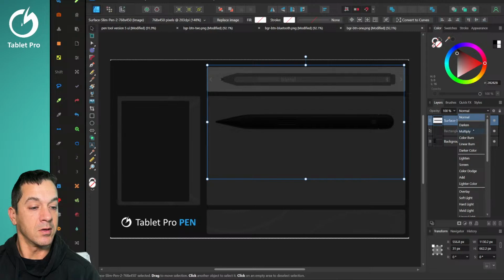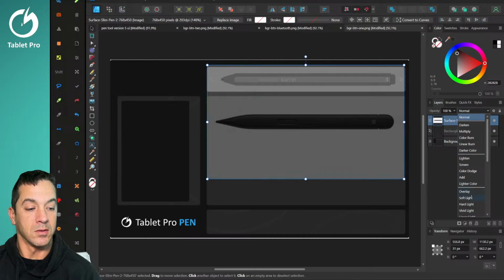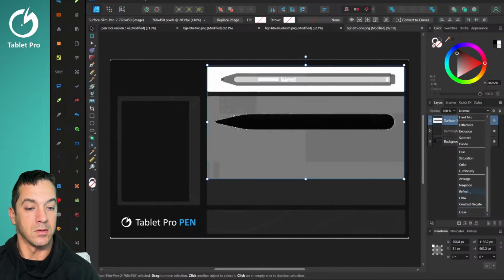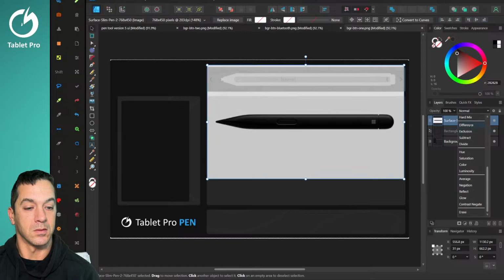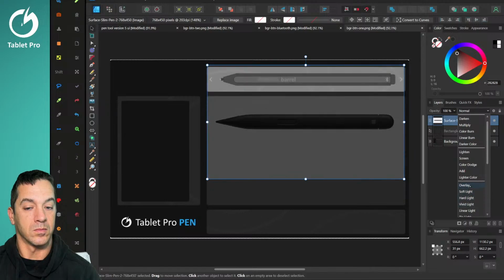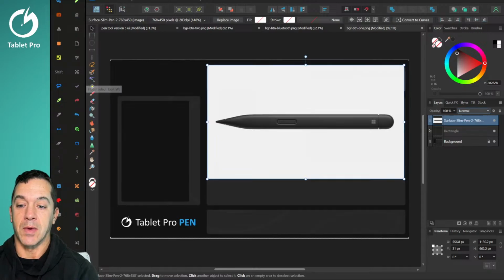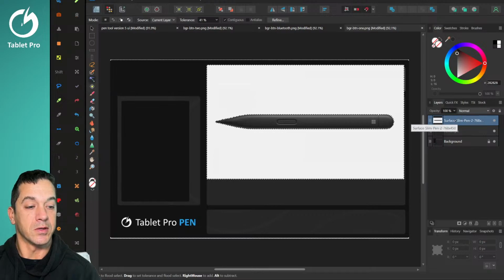All right, so let's switch here to we're going to keep it actually here at normal, and we're just going to use the magic wand. What is this called? Flood select. All right, flood select. We're going to need to right click over here.